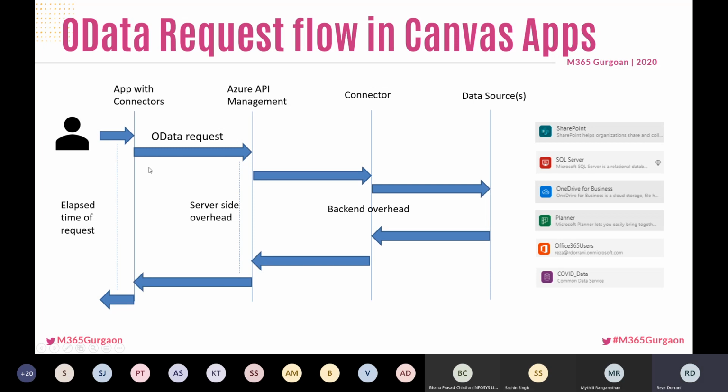So as you can see, whenever you make a request in your Power App to your data source, you're querying your data source, you're filtering your data source, you're sorting your data source. When you are connecting to your data source, there is something happening at the back end, and that is that OData request that goes out. So there is time that gets elapsed when you make your request and when the response comes in. How best to make this call so that the response is optimal is key in designing performant apps, especially in scenarios when your data sources are large.